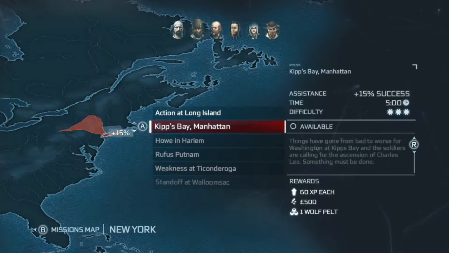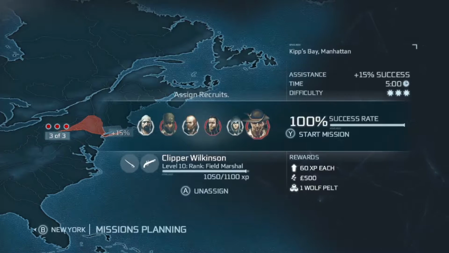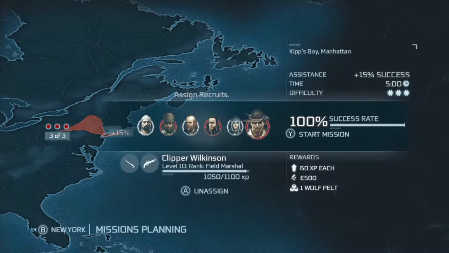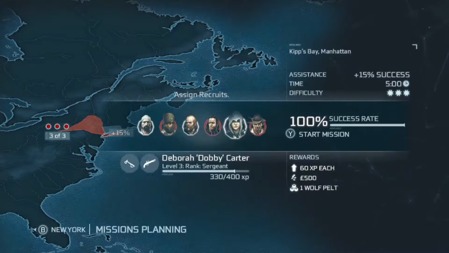Kips Bay, Manhattan. Oh, nice. So Duncan's almost going to be finished. He's going to be an assassin after this, right? Yeah, and so will Clipper, actually. So then I just have to get Jamie, Jacob, and Deborah.